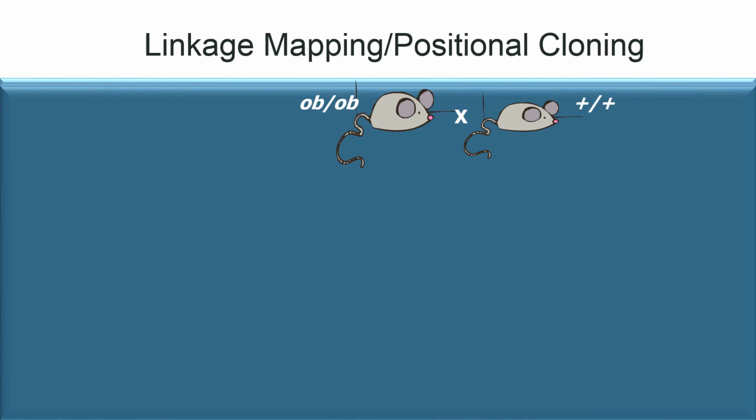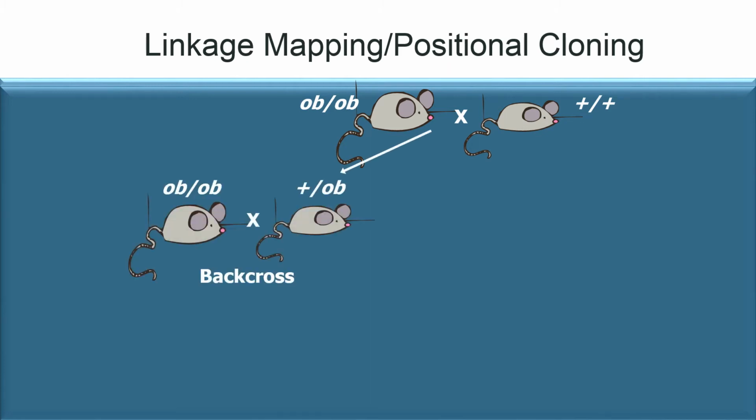So, the way Friedman and colleagues identified this gene was through some classic linkage mapping, exactly the way people had done in humans. With the OBOB mice, it was clear you could see the inheritance patterns that this was a recessive trait. You can cross OBOB mice to wild type mice, and you know that all of the offspring will be heterozygotes. There's two ways to examine inheritance patterns in animals in a way that you can't do in humans. You can back cross to the OBOB mice, and that enriches for the mutation. And in this case, since the OBOB animals are infertile, you back cross, but then you take the donor ovaries and transplant them into these recipient females.